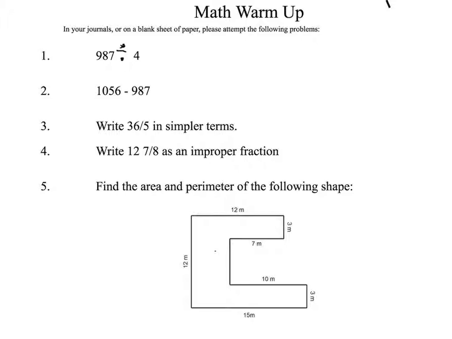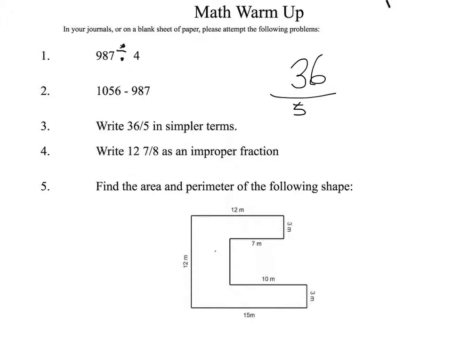Let's look at our improper fraction, 36 fifths. Now, as we've said before, 5 fifths equal 1 whole. And if we wanted to, we could write 5 fifths all the way across the page till we get close to 36 without going over. But that is not efficient, as we have been saying.